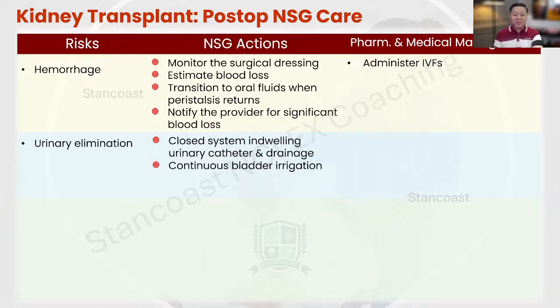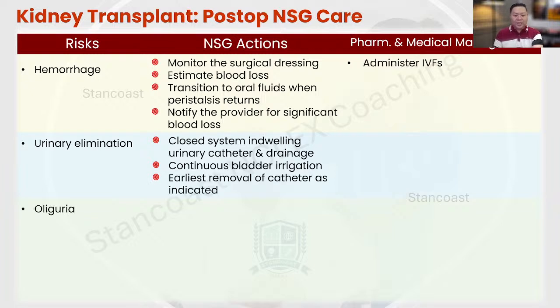In the US, it's very strict as far as insertion of or maintenance of the urinary catheter. As soon as the patient is going to be able to ambulate post-op, if there is a pre-existing urinary catheter, if there's no need for that, then it has to be removed, because urinary catheters can cause urinary tract infections, I should say ascending urinary tract infection.